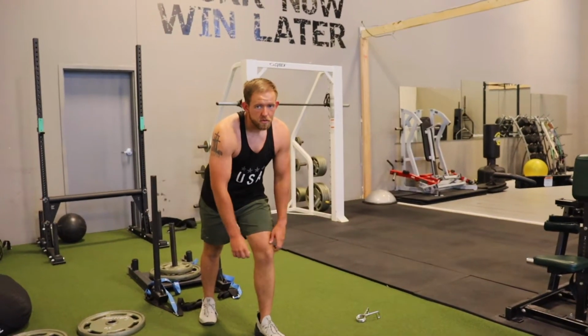Then I will do a lateral shuffle, 50 meters. Then we don't have two 40-pound kettlebells, so I'm going to be using two 45-pound plates. Same thing, 50 meters. And then to end it all, we do a sprint for 50 meters again. Minimum time is 3 minutes, max time is 1 minute 33. So let's see if we can get it done. 3, 2, 1.